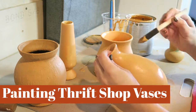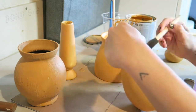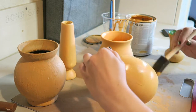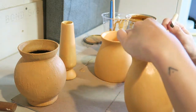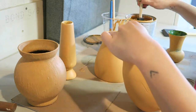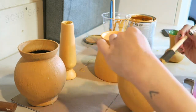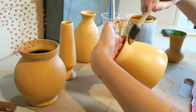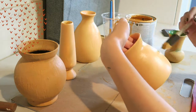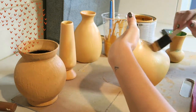One thing that I will note about the vases is I started off with doing the baking soda technique where you mix baking soda into your paint, but it was getting a bit clumpy and peeling off the vases some, so I ended up just using the wall paint directly onto these. This is leftover wall paint that I have from a DIY project that I was doing before, and it just happens to be in the colors that our wedding party is in.